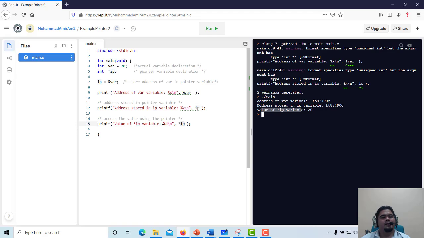That's how you access the value through the pointer, while the pointer itself is actually assigned with some address, where that address refers to another variable, in this case your variable called var. I hope you understand that simple discussion.